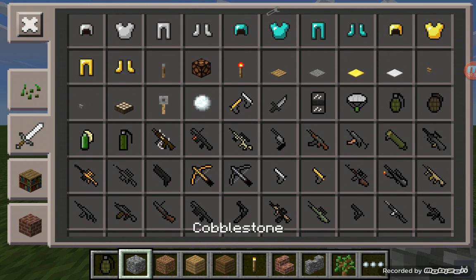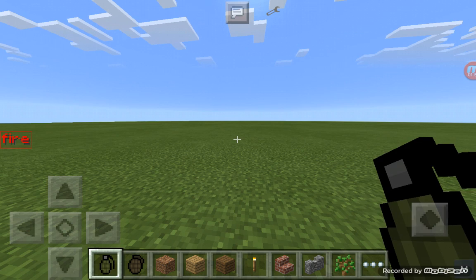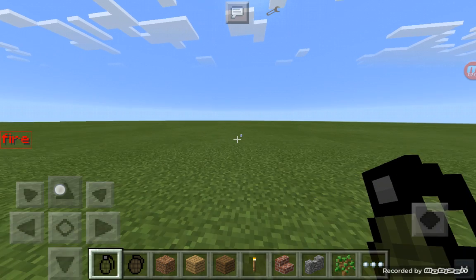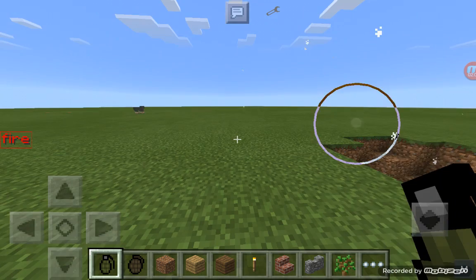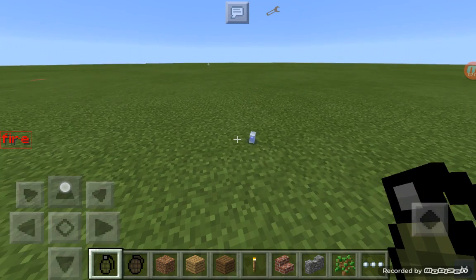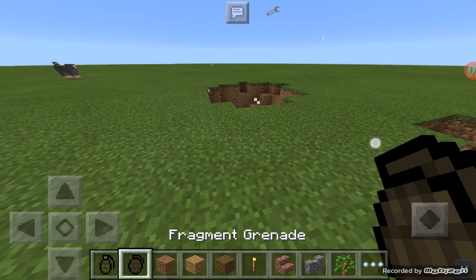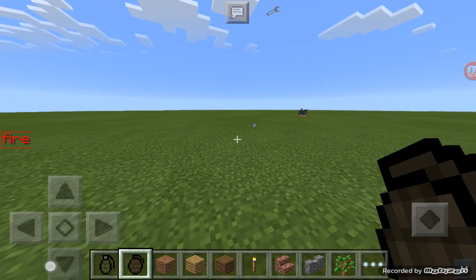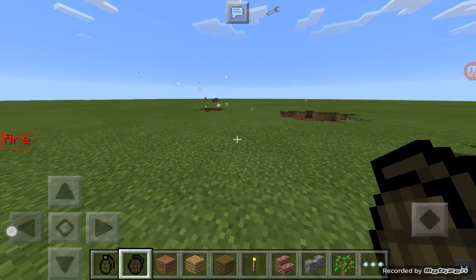Okay, and then there's also the grenade and the fragment grenade. So I'm just going to throw that. It's a cow designed to be a grenade. See? Okay, then here's the fragment grenade. It'll explode and then it'll shoot out other grenades.